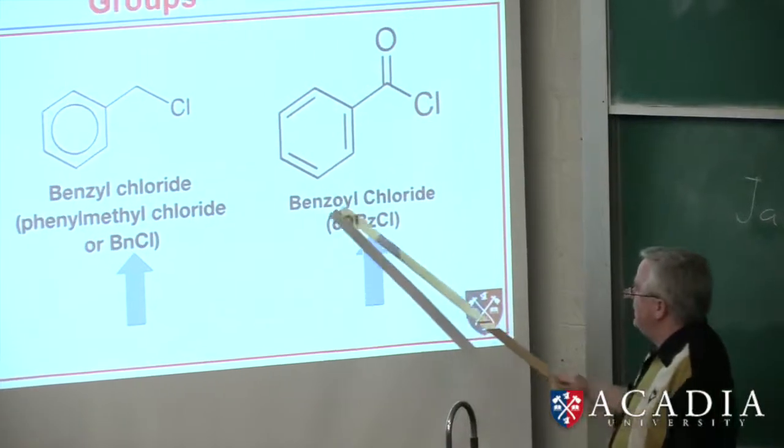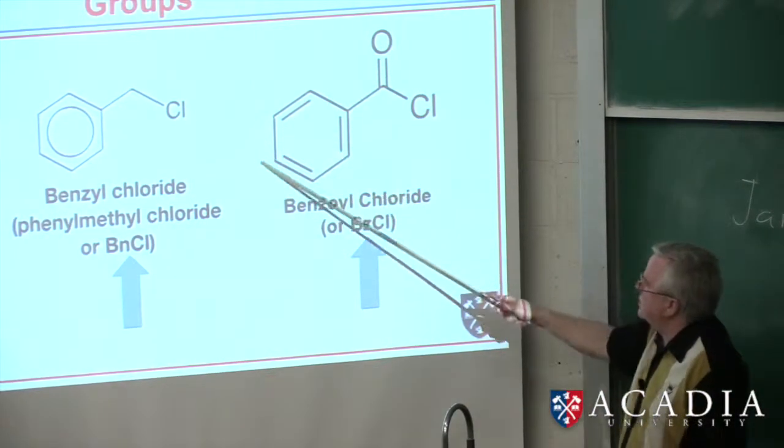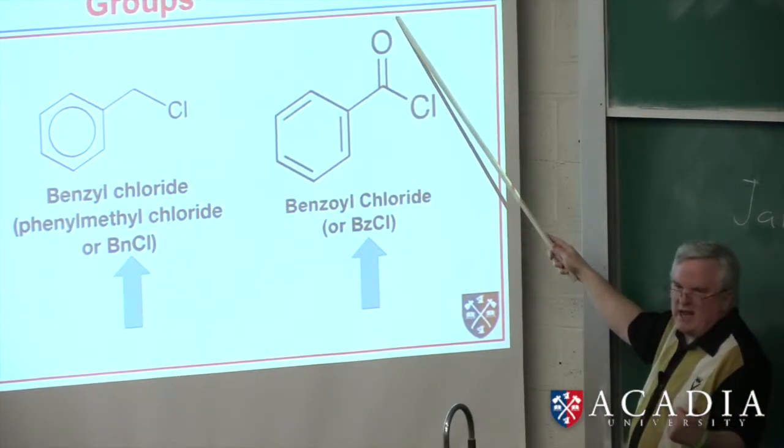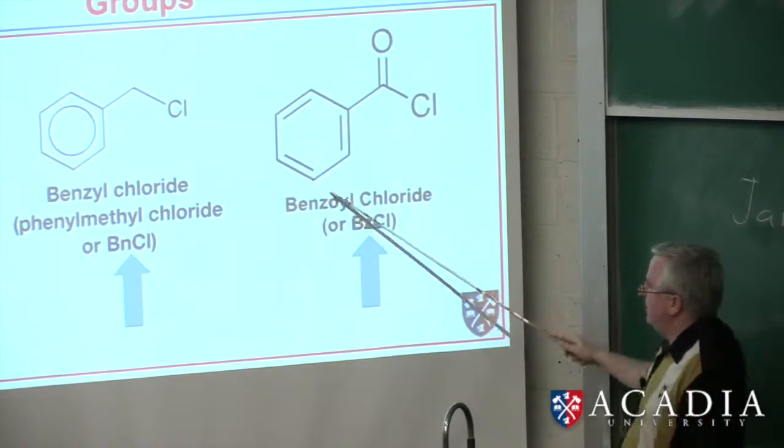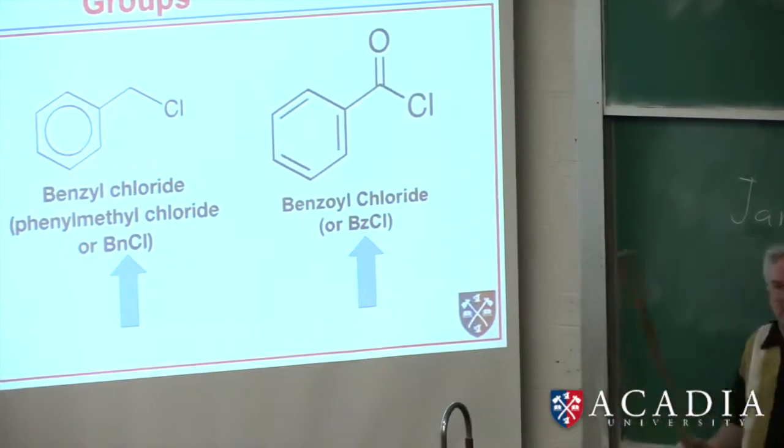chlorotoluene, if you will, but we probably wouldn't because we have to indicate that it's on that and not on the ring. This is the benzoyl group, okay? And you should be able to get that because it comes from benzoic acid, so it's the benzoyl group. And Bz means benzoyl group.